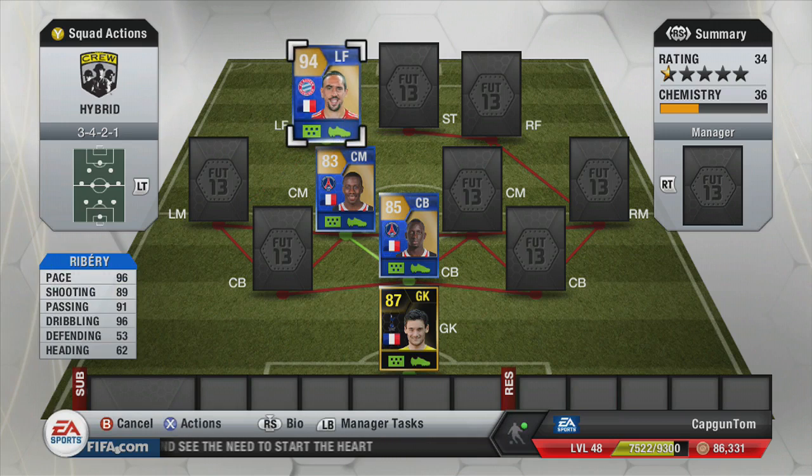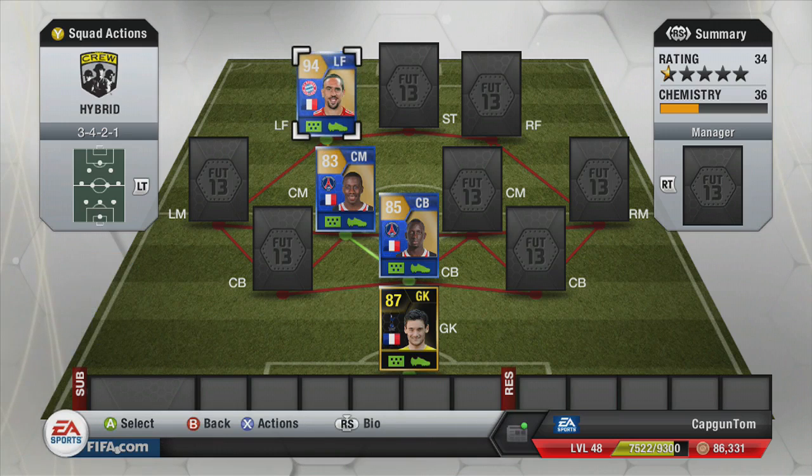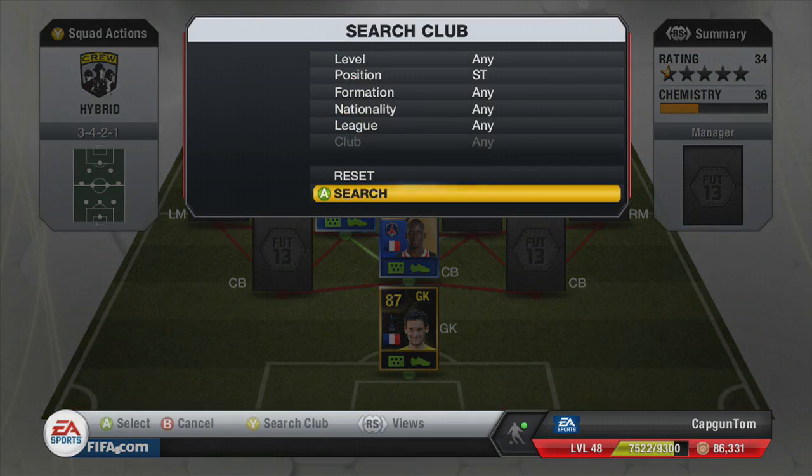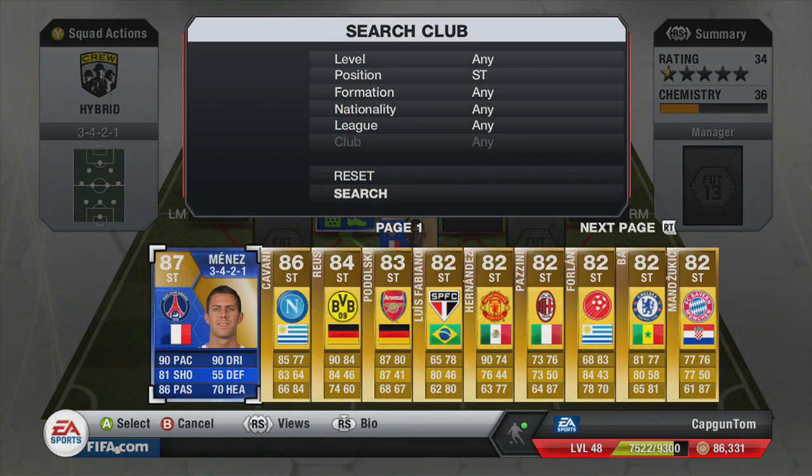If you want to have a look at his stats, 96 pace, 89 shooting, 91 passing, 96 dribbling. Those are pretty unreal. He does have the 5-star skills as well, and because he's quite small, he's got a low centre of gravity, and he's quite good at nipping through the small gaps that maybe slightly bigger players wouldn't manage to get through.